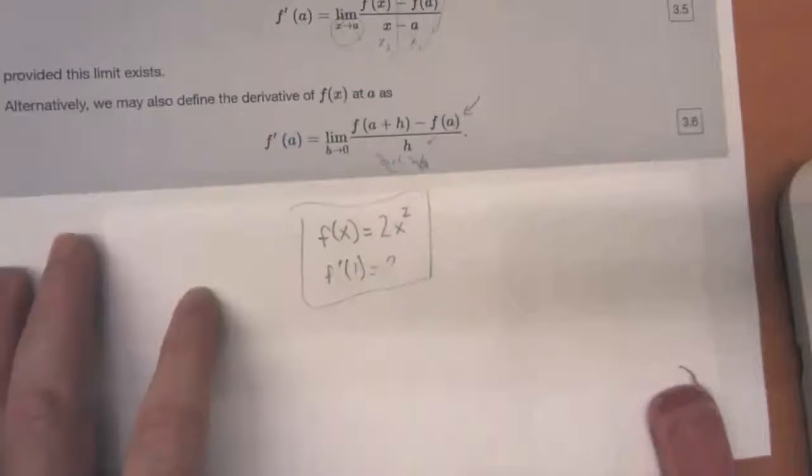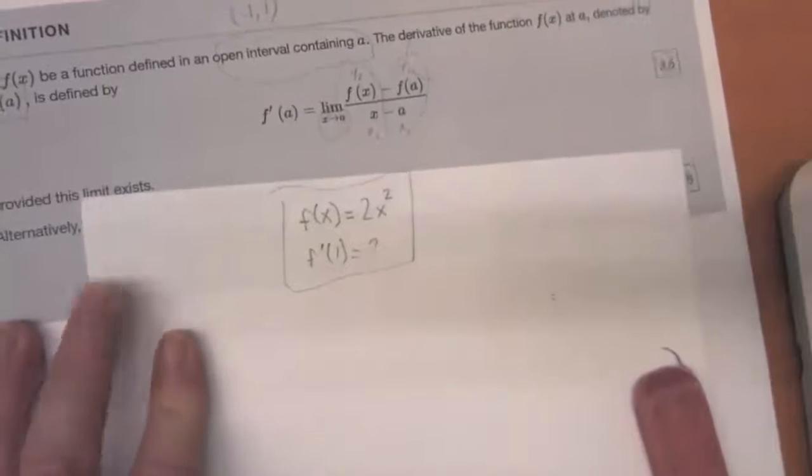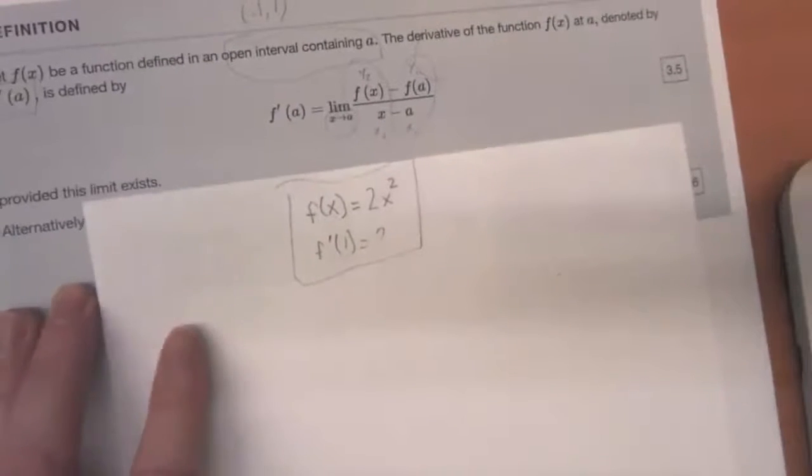This video is going to be a third example of how to calculate the derivative using algebra. This one's going to be a little bit trickier, but it's not going to be all that tricky at all. It's just going to fall to the same techniques we've been using up to this point. All right, so this time our function is f of x is equal to 2x squared. And we want to calculate the derivative of this function at 1.